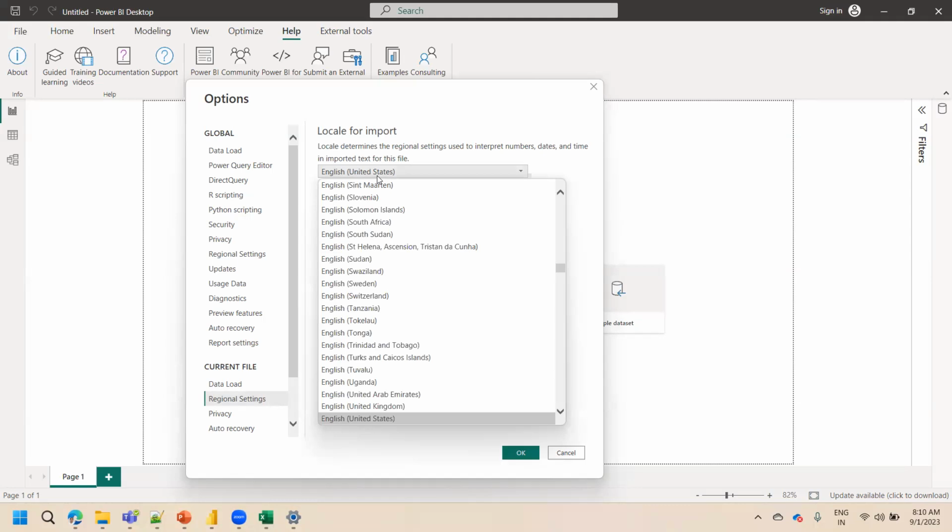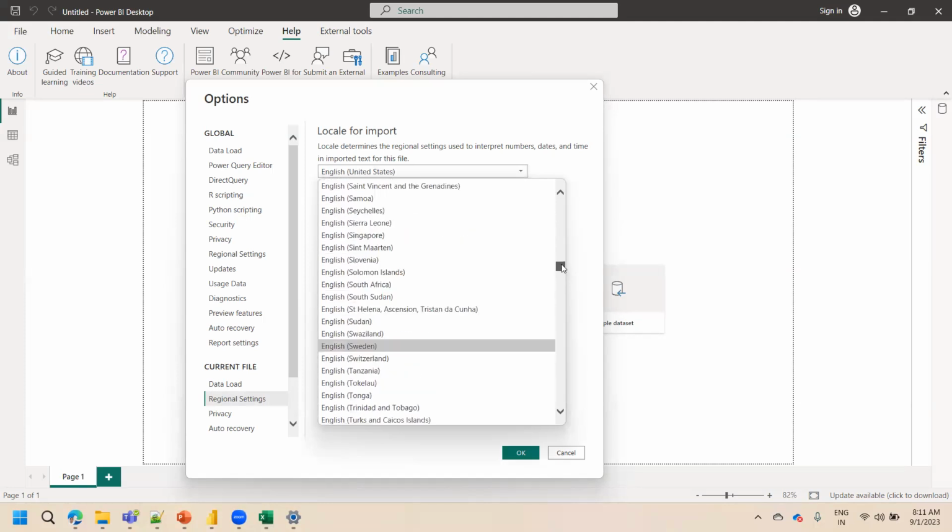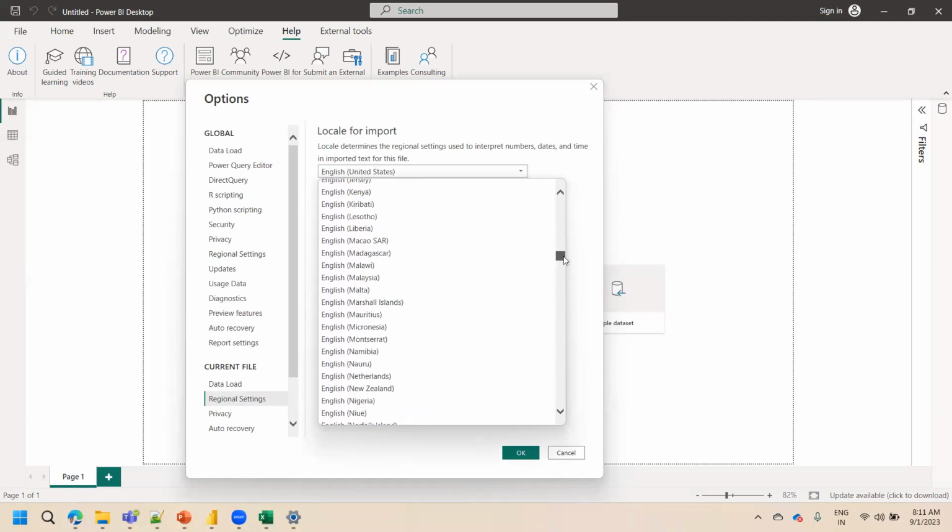Please try to configure English United States, if you are following your laptop configuration of English United States. If your laptop is configured with English India, please check and change to English India. It is available here, you don't need to worry. You have to configure English India only, as per the dates that have been projected in the laptop. Whenever you try to import, it showcases the same format.